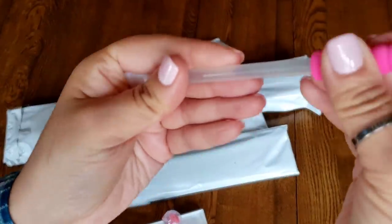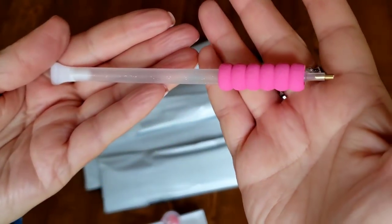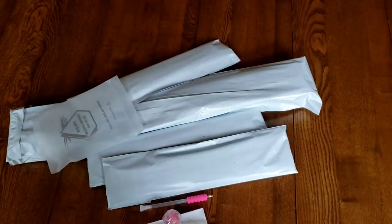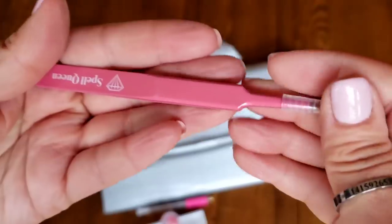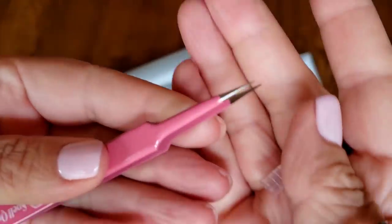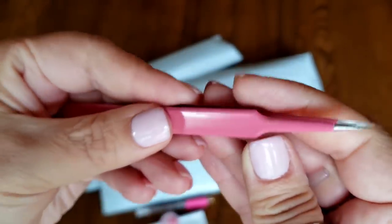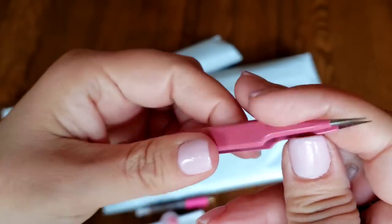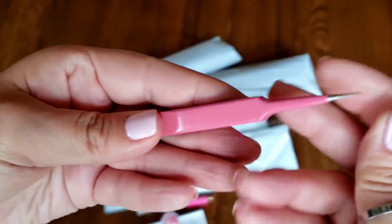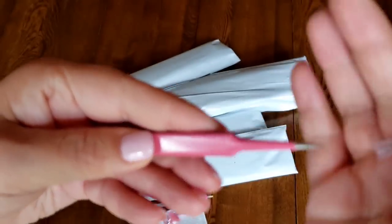Do they all come with pink grips? If you've ordered, you'll have to let me know because I love the pink grip. And then, unbelievable, pink tweezers. So these tweezers, can you see that? These tweezers are like the black tweezers, but they have a coating on them for the color. So it's a very nice handle, and it's that super pointy death tweezers.